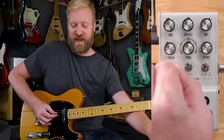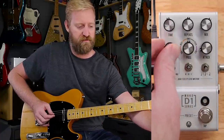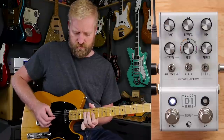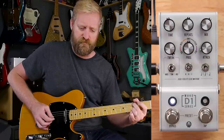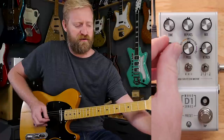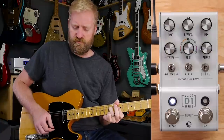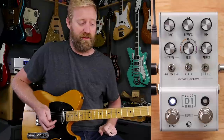Okay, so next up is the age control. This is another overdrive. Back to being pretty bright. I have a feeling this vintage setting is going to be kind of my go-to with the D1.